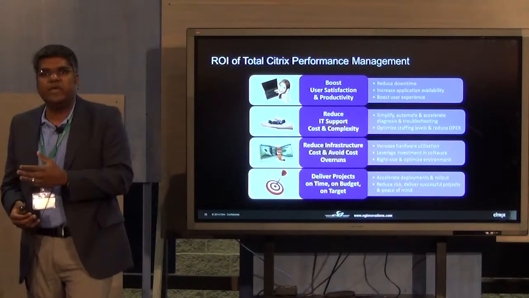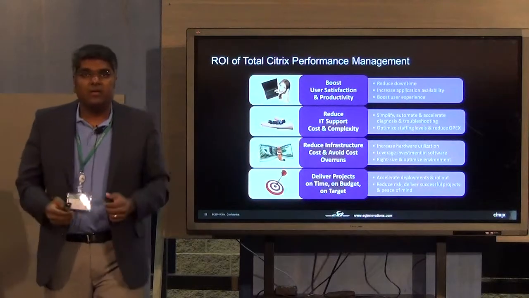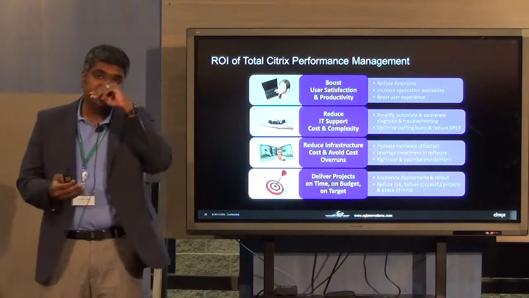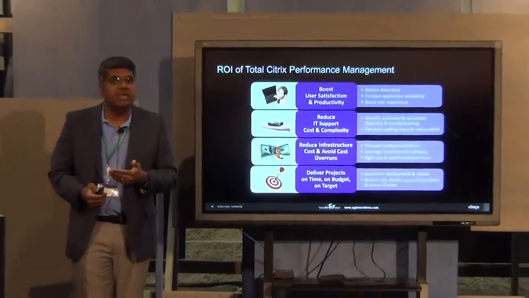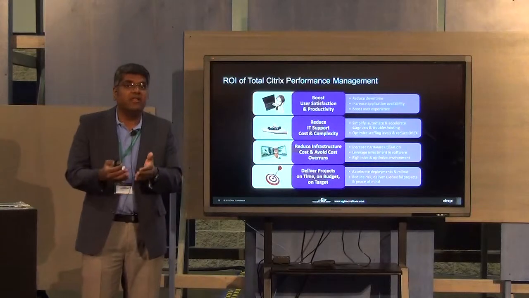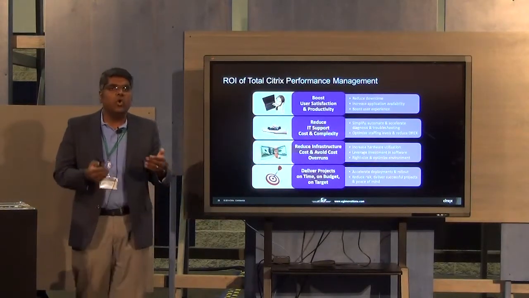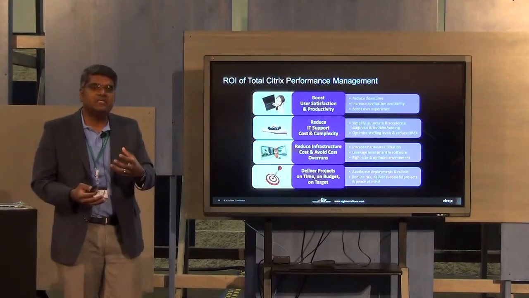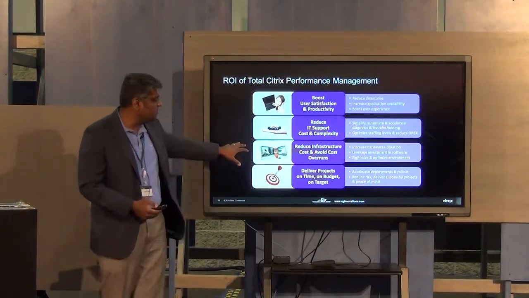You've got different application vendors telling you that if you're running Citrix, you can only run 5 copies of it. Have you really run it in your environment and tested it out? Most of us basically say, okay, if the vendor says 5 copies, that's all I'm going to run. But if you use performance management, if you get some of these metrics out of the platform using the API, you'll be able to really see if you can handle 5, or maybe go to 10, or maybe even 15. We've got a lot of customers who have broken through a lot of those barriers because they have visibility using these APIs. They are able to see how the performance really is. That means they can get a lot more out of their infrastructure.